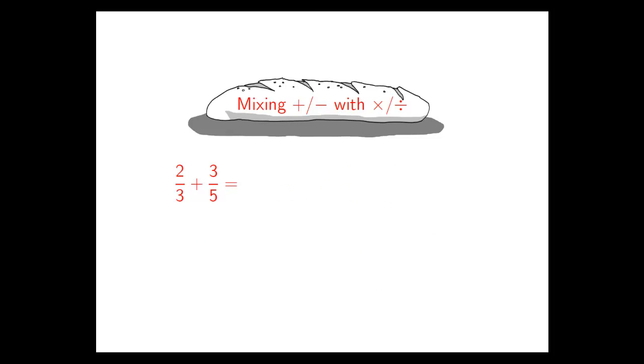The correct way to add two fractions together is to arrange it so that the denominators, the bottom lines of those fractions, are the same. If we multiply the first fraction top and bottom by five, second fraction top and bottom by three, we've recast both fractions in equivalent form as parts of 15. If we have 10 parts out of 15 plus 9 parts out of 15, that's 19 parts out of 15, achieved by adding the top lines together over that common bottom line. That answer is indeed larger than one, one and four-fifths.